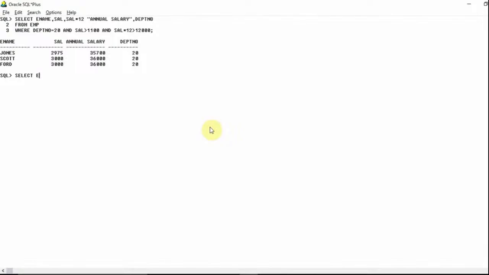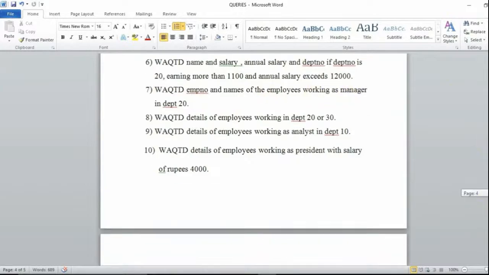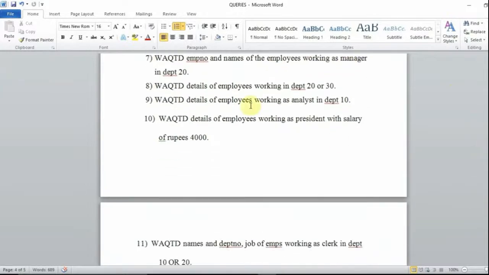So first I will write EMP number, after that E name guys. So employee number and employee name, I will be selecting these things from the EMP table where conditions are. Okay, so I'll just put it like this, otherwise it will be confusing for me.